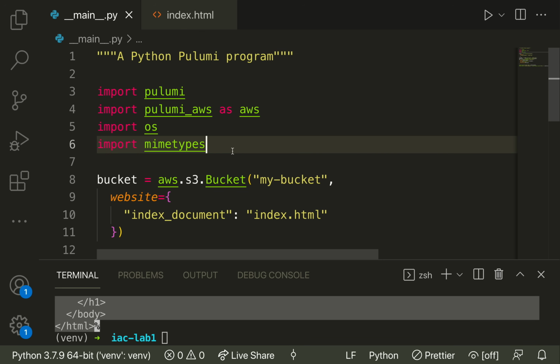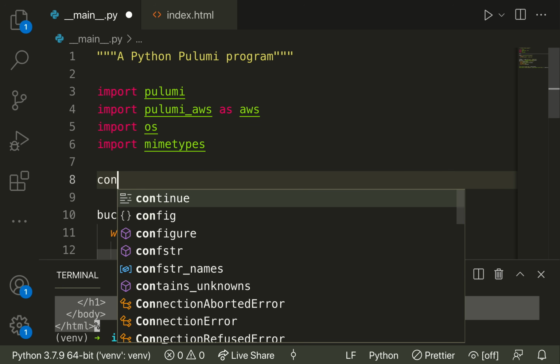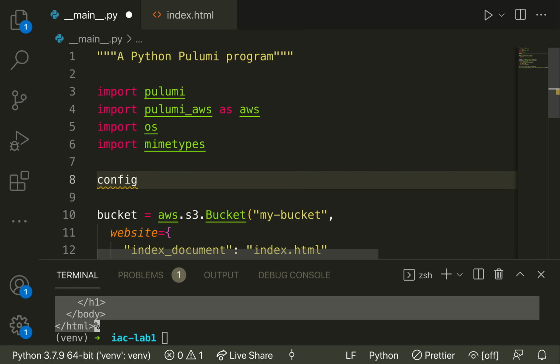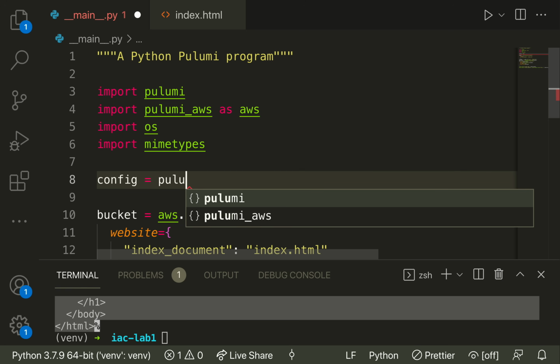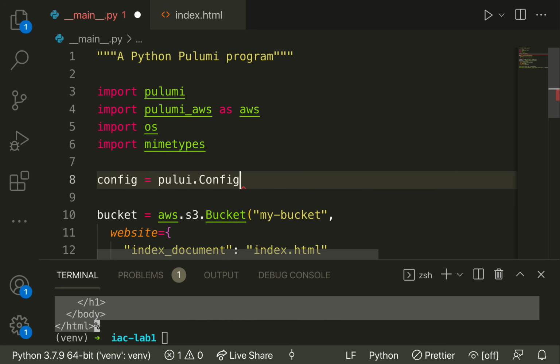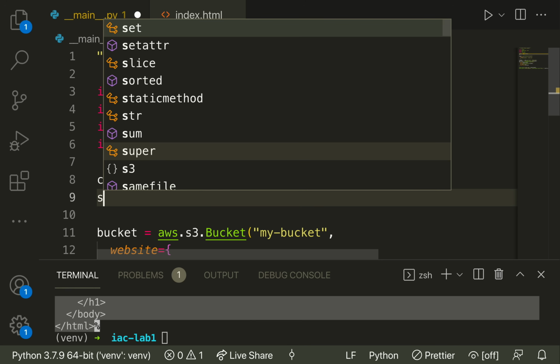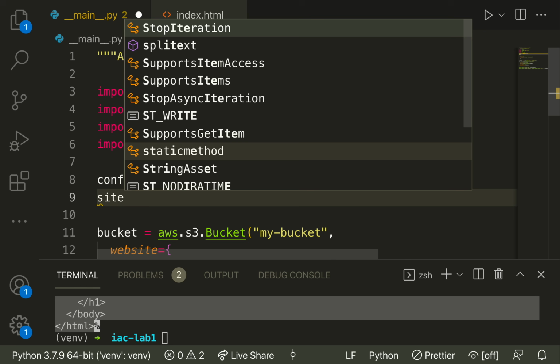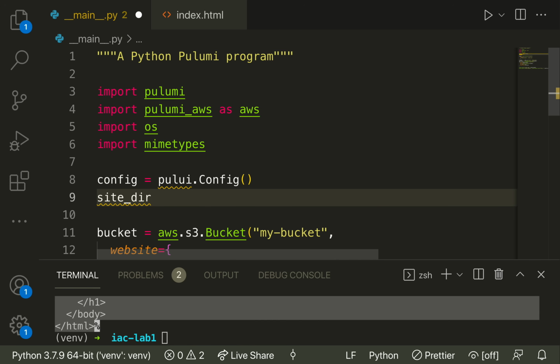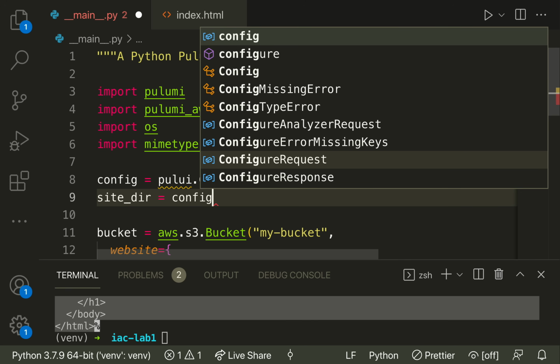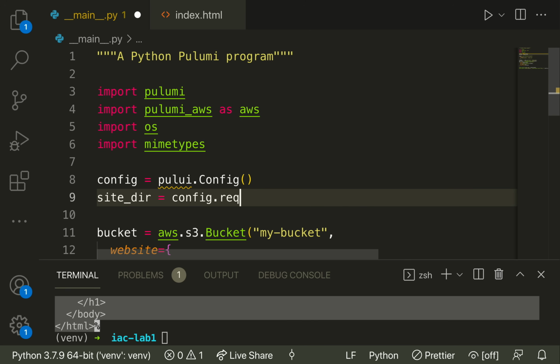So right below the imports here, I'm going to do config equals pulumi.Config. That's going to make it possible to access some config settings that we set up. And we're going to specifically access the site directory, and we're going to get it from config.require, and then we're going to get the site_dir.